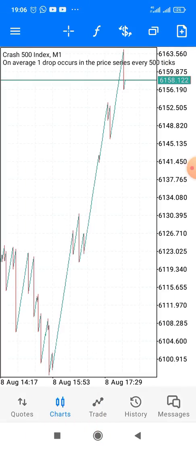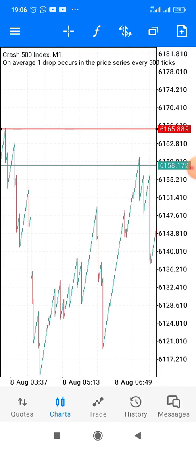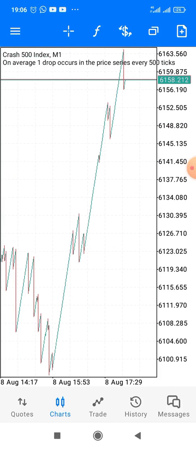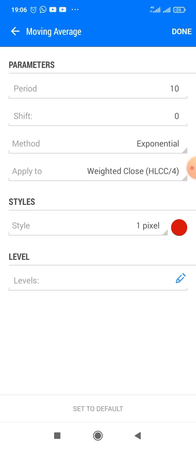Yeah, play it up for a novice or for a beginner who doesn't really know how to go about the strategies, how to set the candlesticks and how to set up the strategy. You click on this F sign here, it brings you to this page. Firstly, set your moving averages. Okay, this is the last one I did, but let me start from one.